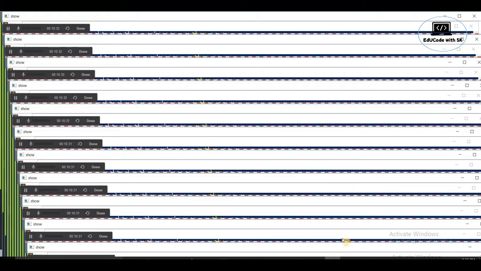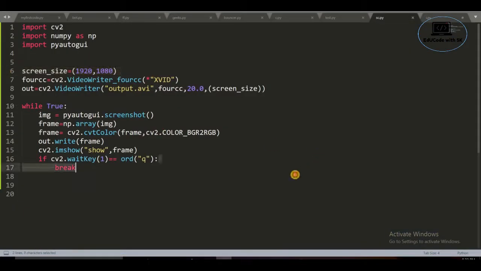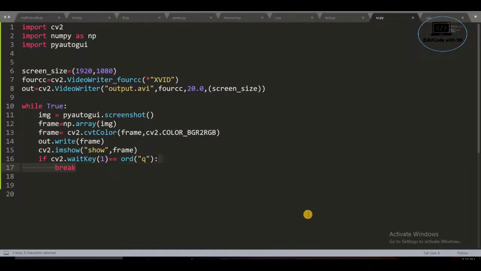These are all the things I am doing over here. This is my screen recorder. Now to stop it, I go to my window and hit Q. So it is now stopped.